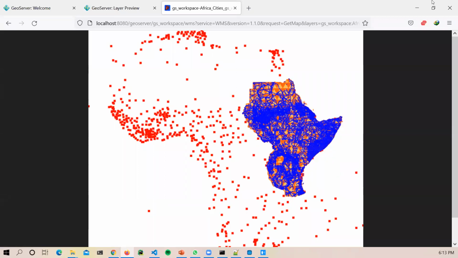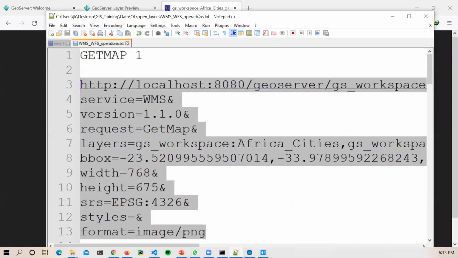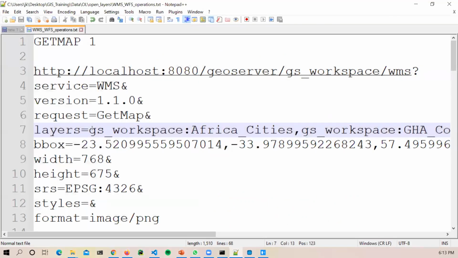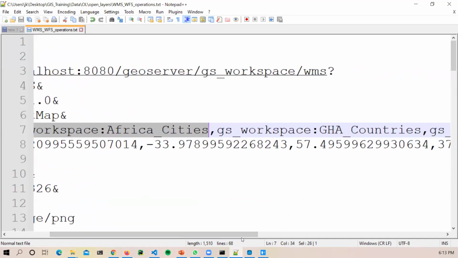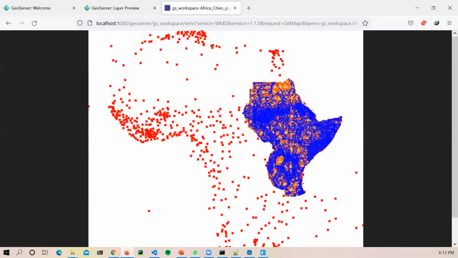Let me show you the text. So basically what I've done, this is my first layer, cities. The layer that you call first will be at the bottom. Then the one that you call second is stacked on top. It's like a stack. They place themselves. So the last layer will be the topmost layer. I've already shown you my image, this is how it looks. I've noticed the cities are at the bottom, so I need to place them to be the topmost.